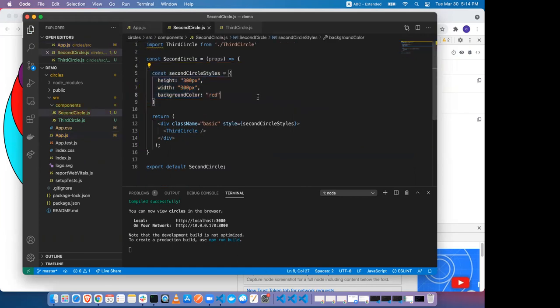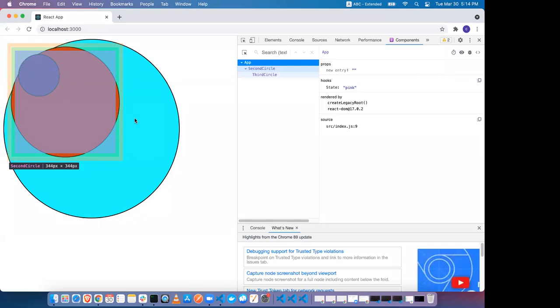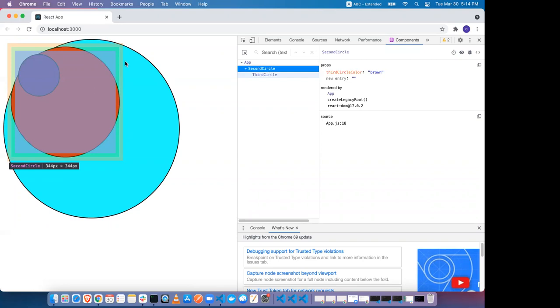And then in second circle, well, let's check our DevTools first. So in app, we have state. So that's changing, right? And then second circle, I can check the props. Those props are also changing, right? It's changing right along with the state.